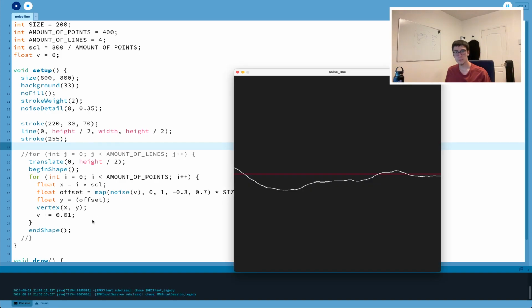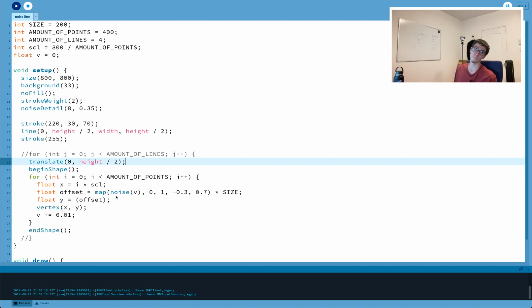Right, so we can see it here, right? It doesn't start from the middle of the canvas, and it doesn't necessarily end from the middle of it as well, right? So that's what I want to correct by using the lerp.